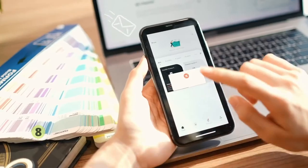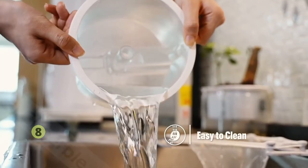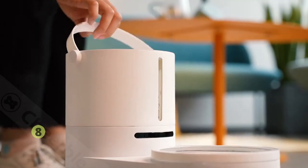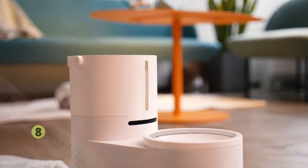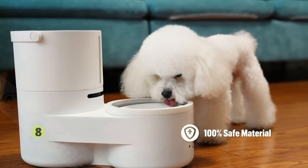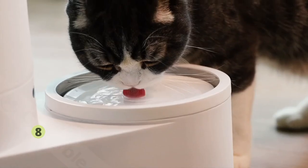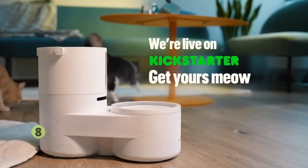With the Smart App, you can get notified when the water level in the dispenser is low and check the dispenser status. The dispenser is also pretty easy to clean — once the wastewater tank is full, take it out along with the clean water tank and dish, rinse them under water, and fill the water again. You're on vacation or a business trip? No problem — Drinky will supply your fur friend with clean water for five days. Made from 100% safe, BPA-free materials, Drinky is the best gift for your pet and yourself.